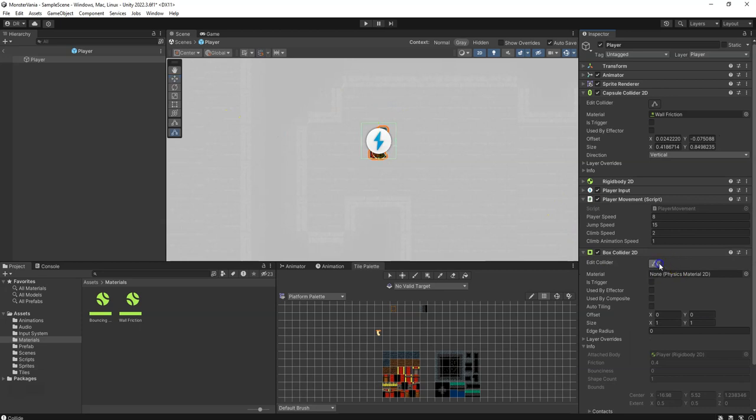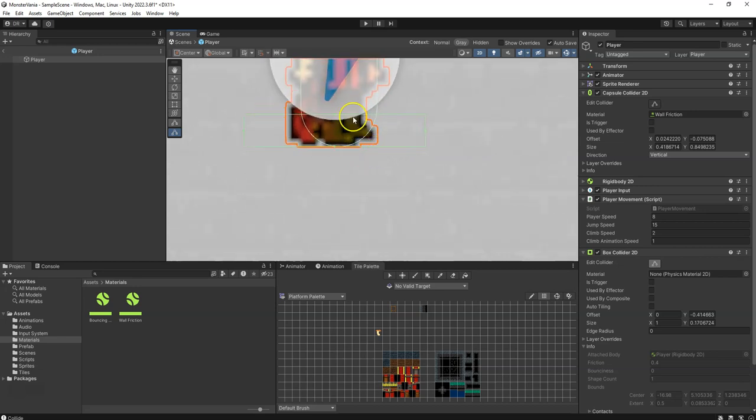And we want to edit that collider. So let's just drag that down. And I'm going to zoom in here just so I can see the existing capsule collider. So what I want to do is bring the sides of this in, so that they are inside the capsule collider. Even though my feet borderline might extend out just a little bit, I want to make sure this is inside, because we don't want the capsule collider to be overridden by this box collider.